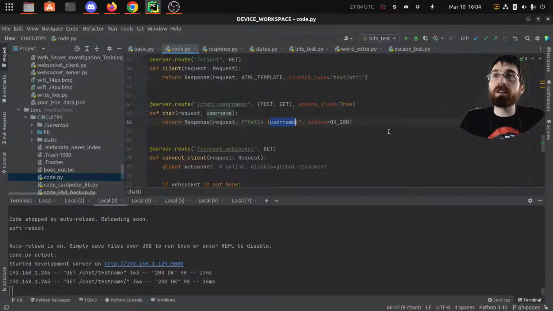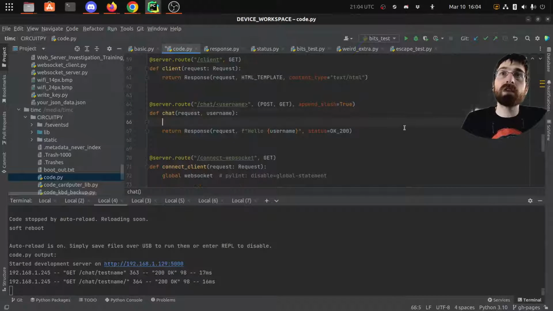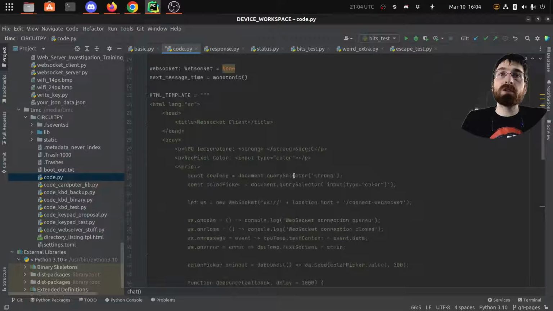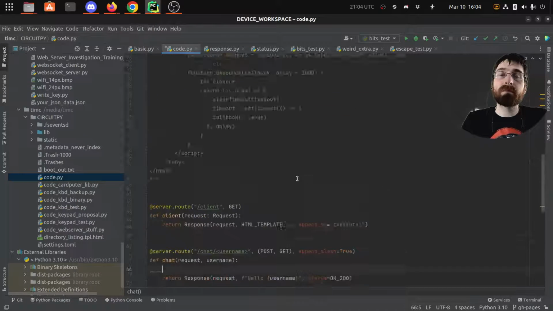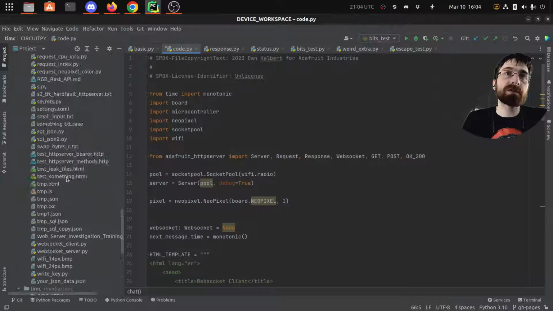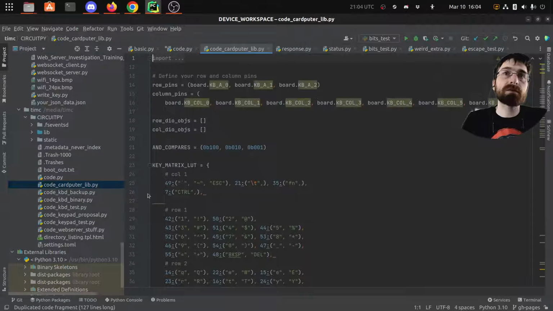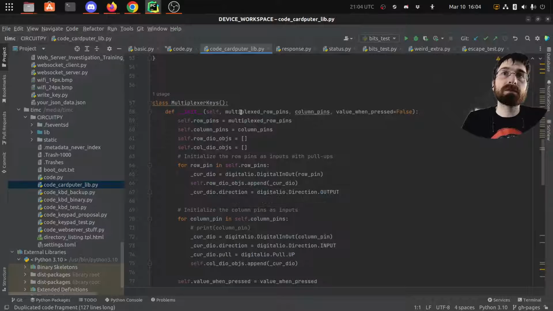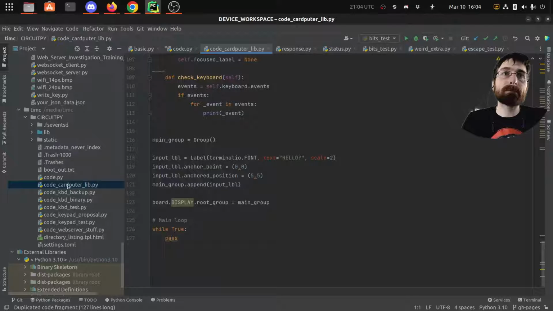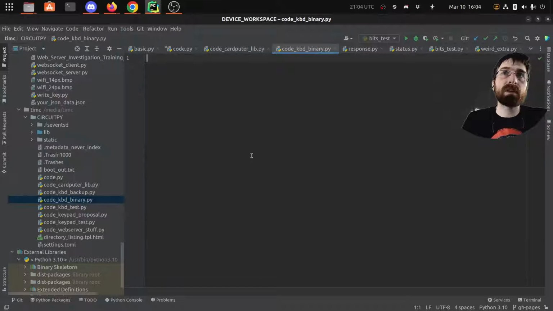Okay, so that worked. We got our username, that came through. So what I want to do now is we need to initialize the SD card, which I thought I had, but oh, keyboard binary is empty. Oh, keyboard test is empty also.